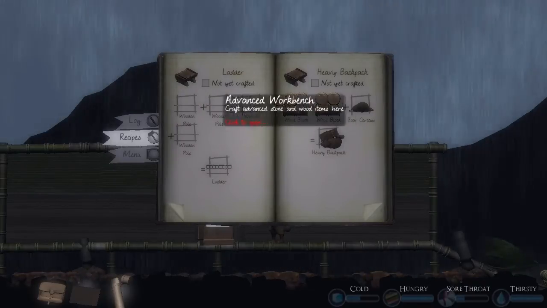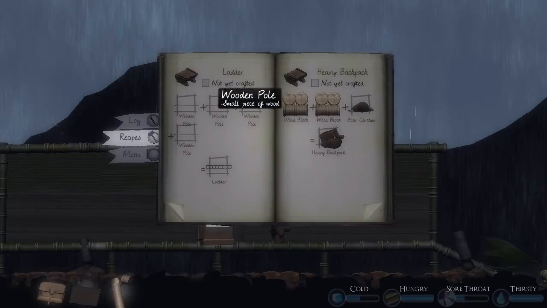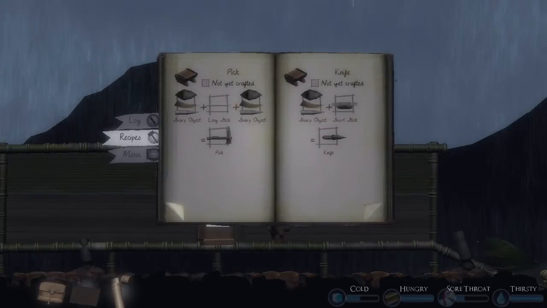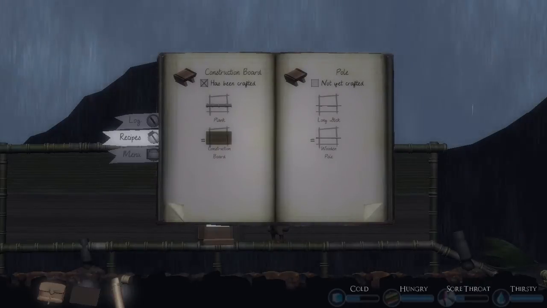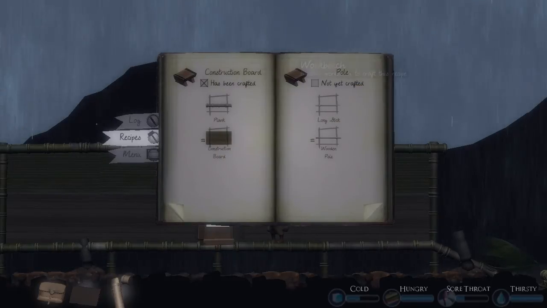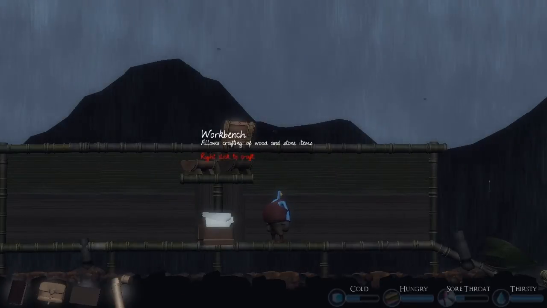So here's a ladder, and it looks like you have to make a wooden pole. I'm not exactly sure what it takes to make a wooden pole. Let's see, if I go back through here, it may even say. Come to think of it, if we've got to make it, it should be in the recipe book, right? Oh wait, there was a pole. So it just takes a long stick, interesting, and a workbench. I don't recall seeing that when I had a stick in there before.